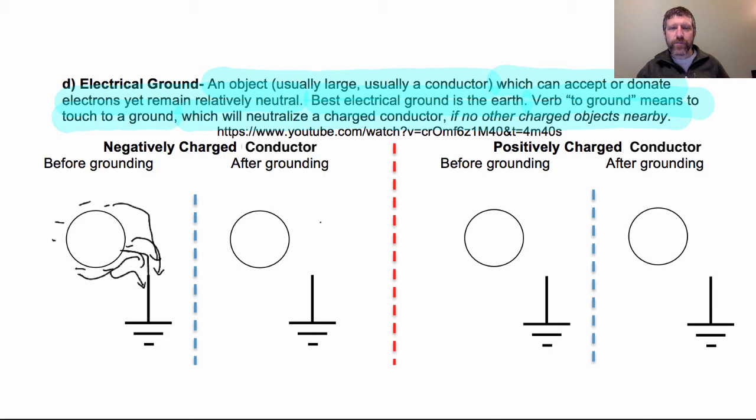If you have a positively charged object, let's look at these excess positive charges on here. What happens is when you connect to the ground, now, positive charges cannot move. Electrons come up from the ground, because the ground can act as an acceptor or a donator of electrons. These come up through the ground. The ground's got plenty to spare until this object is neutral. And again, the ground is so large, the Earth is so large, that it's got plenty of excess electrons to spare. It will still remain relatively neutral. So after we're done, as long as there's no other charged objects nearby, grounding something will neutralize it if it is a conductor.